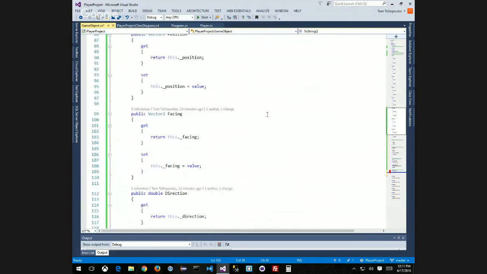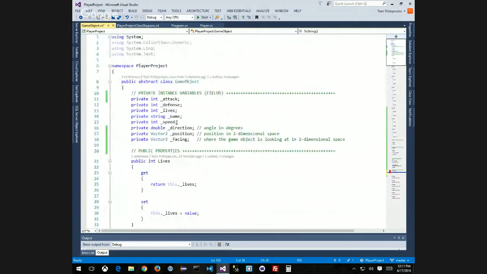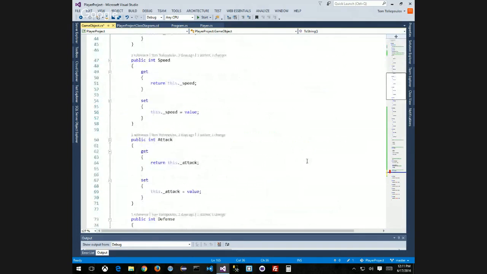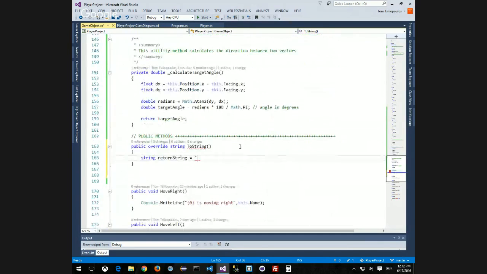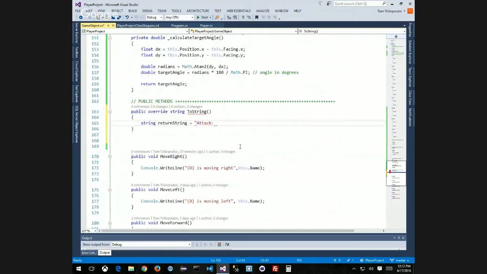If I look up here at all my values, I'm going to have all this stuff: attack, defense, lives, name, speed. So attack plus this.attack, then plus \n.